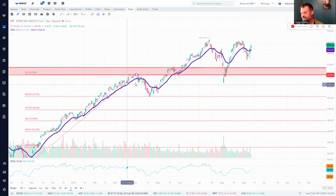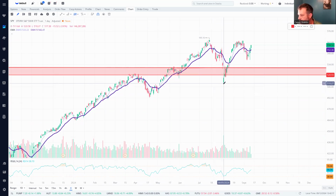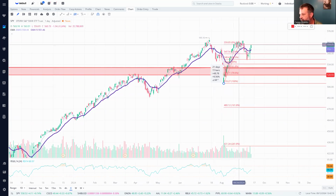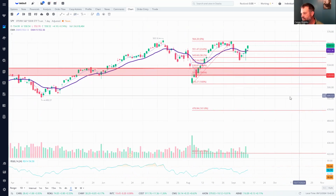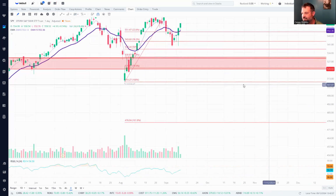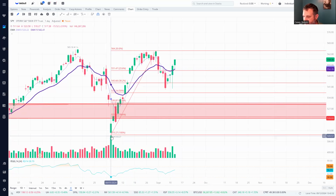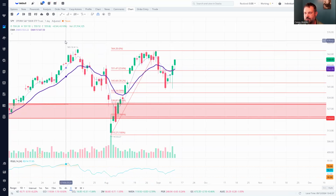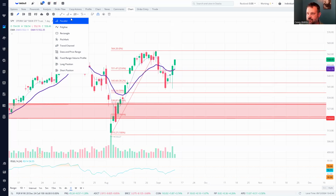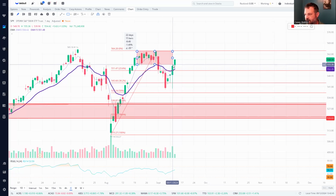So again, this is step 3. We want to apply our fibs. So let's do another one. Let's do the most recent move. We got a move down, up. Where did we get to? Okay, where did we get to? Ooh, that's pretty interesting. The last move that we did on the S&P 500, from swing low, and where do we go? Swing high. We've got a lot of candlestick patterns, but I think you just got to kind of analyze everything and take some time thinking.